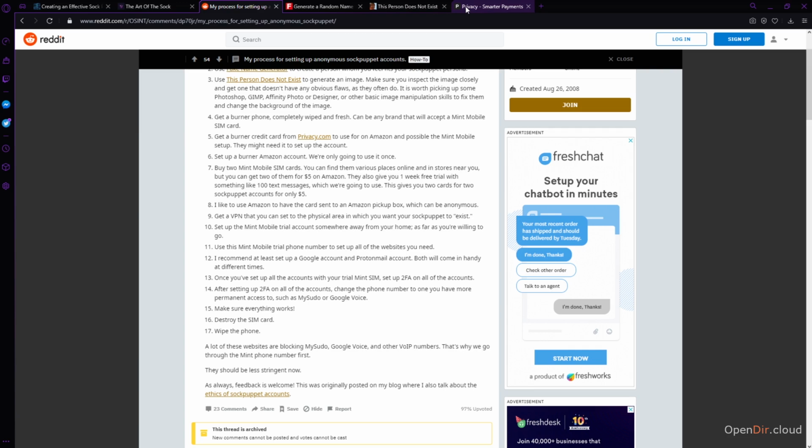So you need to be cautious about using VPNs. Try to identify VPNs that would work if you're trying to create a full sock account. Ideally, it should be in the location that you're trying to do it in. So if you're in St. Louis, Missouri in the United States, and you're saying your character's from St. Louis, then you should ideally use a VPN that could get you into St. Louis and create those accounts so that you look like you are coming from where you are.